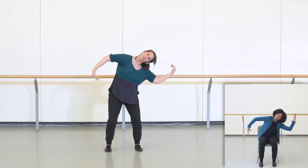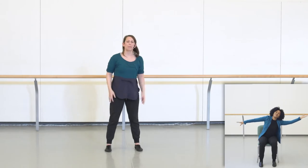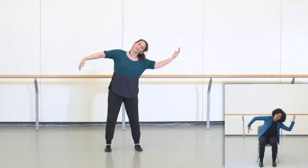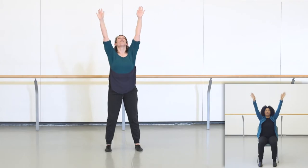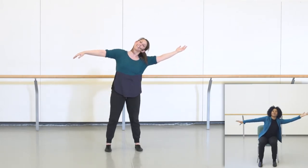On 8, you're going to fill your lungs up with air, and that filling up expands the pose. Yes, it's almost a moment of suspension or lift. So 7 is sharp, 8 is floating. Beautiful. Let's try that together one more time. Starting with the arms moving back. Ready, set, here we go. 1, 2, 3, 4, 5, 6, hit 7, breathe 8.